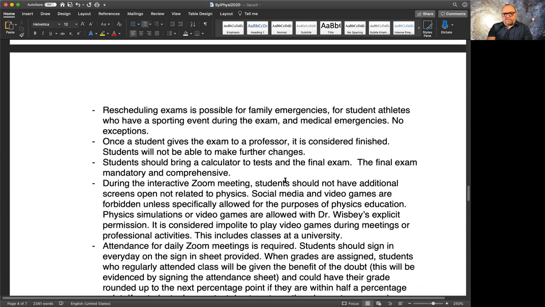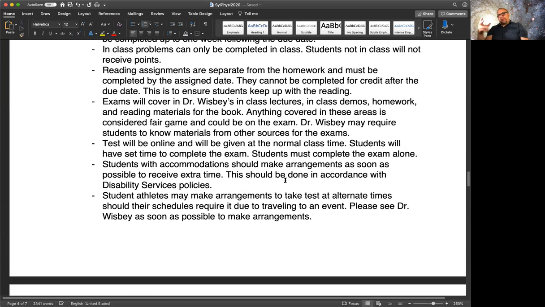you can read through these policies here. Let's talk about a couple of them. For the Zoom meetings, please use your webcam, have it on so that we can see each other and interact. One thing I've noticed with this online teaching is that you lose something by not having that in-class experience, and by having the webcam on, we can get a little bit of that back. I want to see your faces and talk to each one of you, see how you're doing, and I will record if you are there, so I'll check you in.